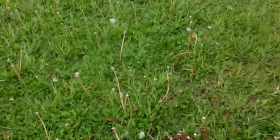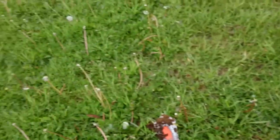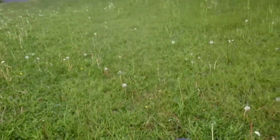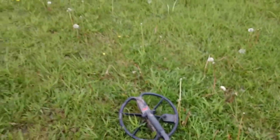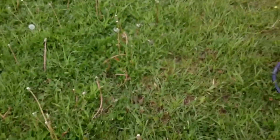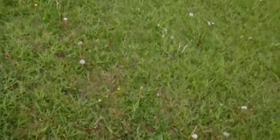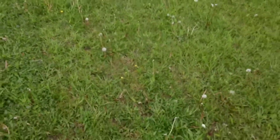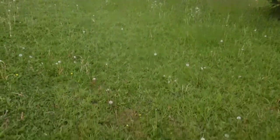See, I like to go after the silver, but there's so much iron here that, you know, it's high tone every 2 or 3 inches, so you kind of become tone deaf for the high tones. I'm trying to work out something though, maybe putting on smooth audio or something like that to try and pull the silver out, but it's lots of buttons. Hopefully I'll get back to you here.